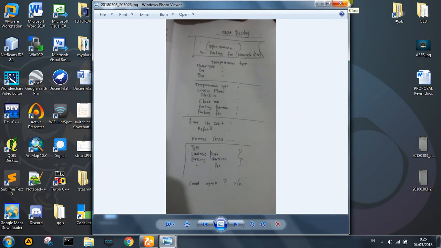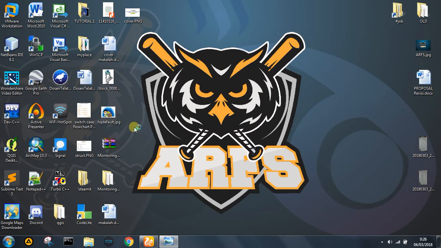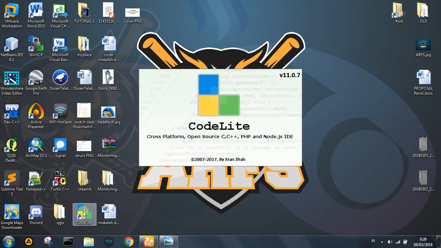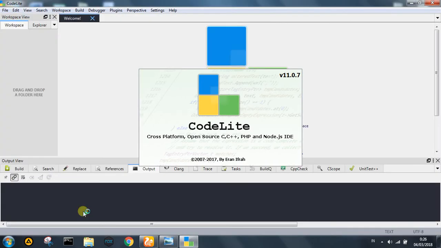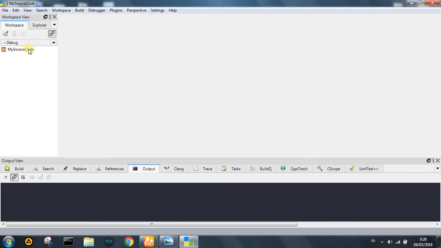Now we make a program about a parking fee management system using CodeLite. First, we open CodeLite. After opening CodeLite, move the cursor to the workspace view.